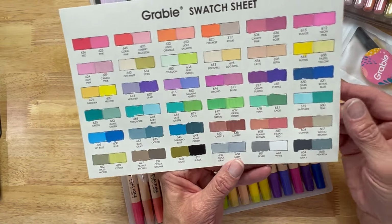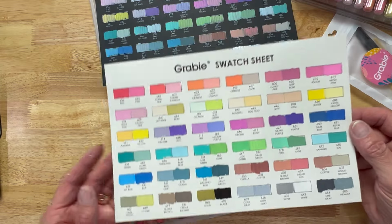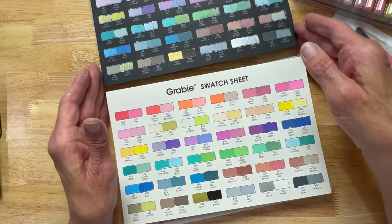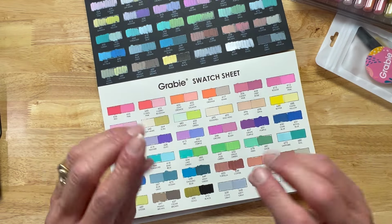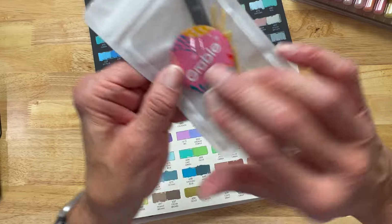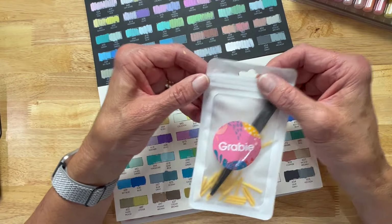I really like the color range. I was just thinking all the things that you could paint with these when I was swatching them out, and I think you really are not limited at all. So these are the dual tip acrylic markers. I'm really pleased that Grabie sent these replacement nibs. However, I have to be honest with you guys, I cannot find where they would work.